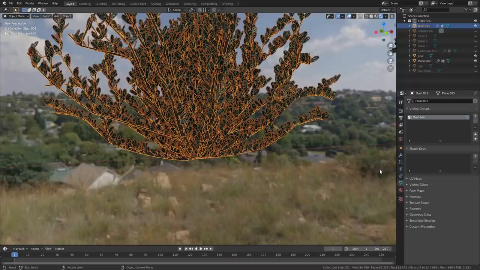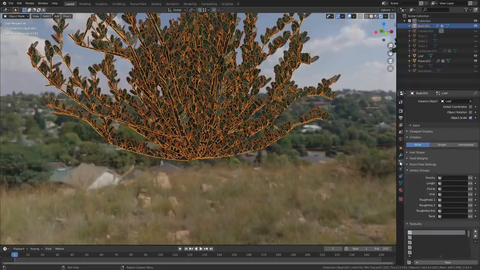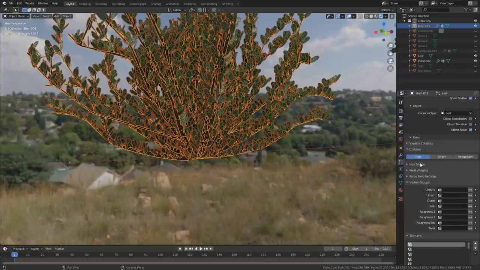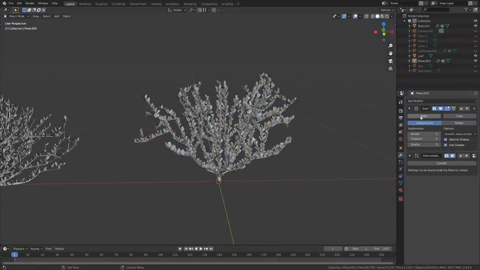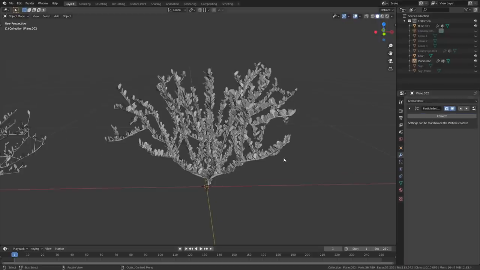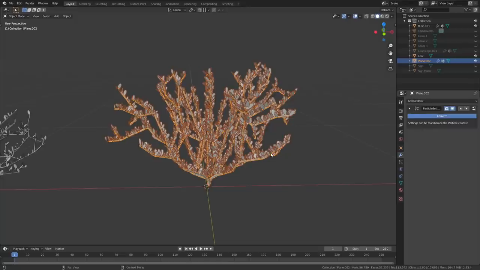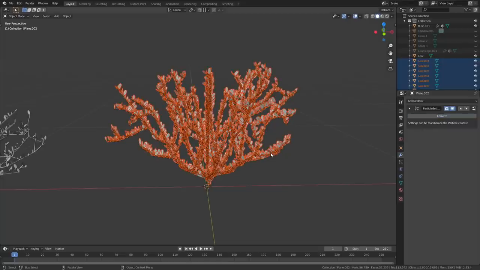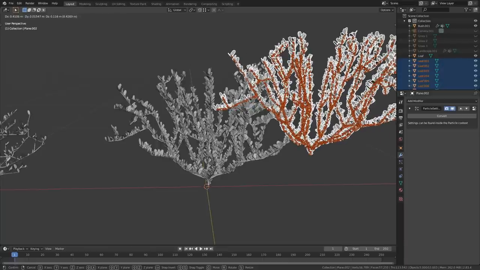Then we can create a new vertex group and just assign all those verts to the group. In the particle settings, go to the vertex group and control the density just like we did with the grass, adding in that group that we've just made. Give the bush a subdivision surface modifier and then apply it. If you hit the convert button in the modifier panel, Blender will convert all of those particles into their own individual mesh. You'll see loads of leaf particles appear on your list of objects.